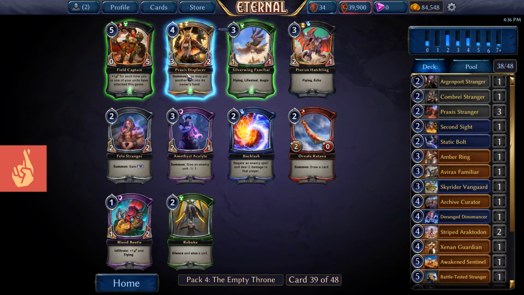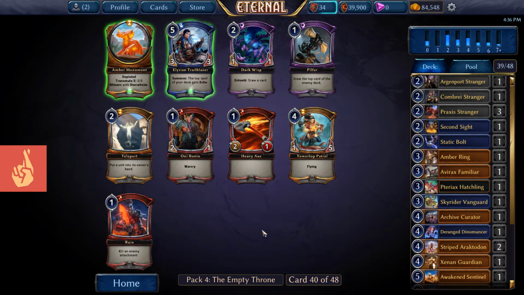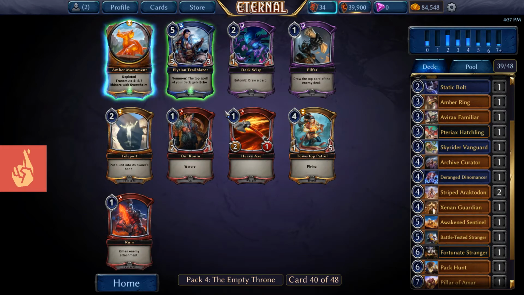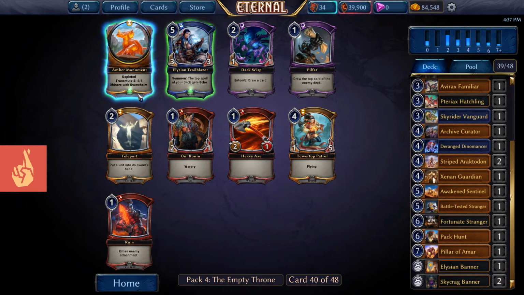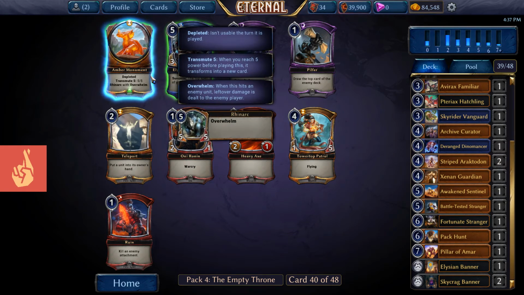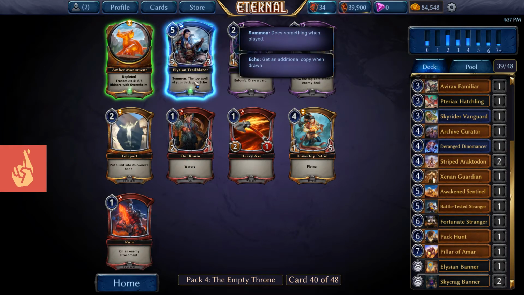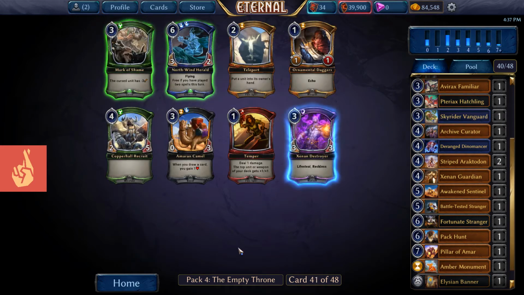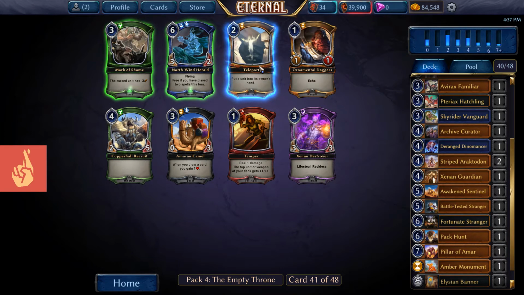So passing Felon Stranger, Praxis Displacer, and nothing else really of note. Terryx Hatchling is really, really quite good. We do have a 7-drop and some 6-drops, so Amber Monument isn't at its best, but you know what? It's still a 5-mana 5/5 Overwhelm. So that still seems really good to me. Tower Top Patrol, Teleport, also pretty good. And so I think we will grab a Teleport here.